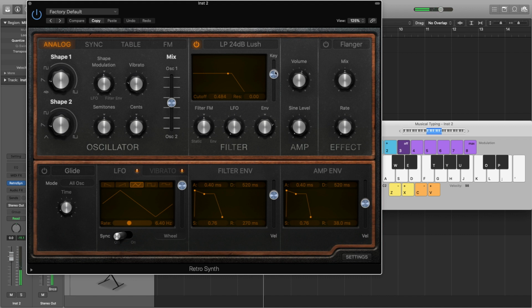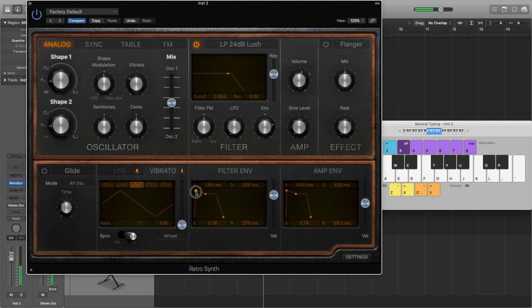I want this song to be in the key of F. So what I'm going to do is just turn the vibrato up. So I'm going to go down here. So I just basically made this vibrato totally into the synth right here. So I'm going to adjust this. I like that right there.